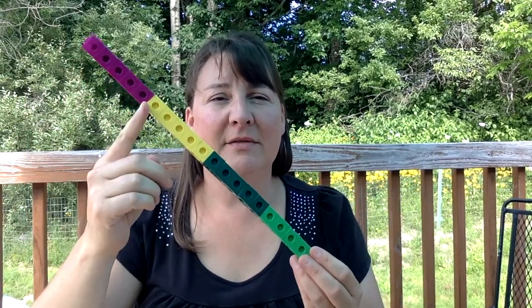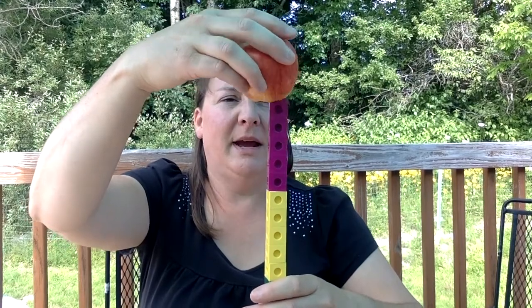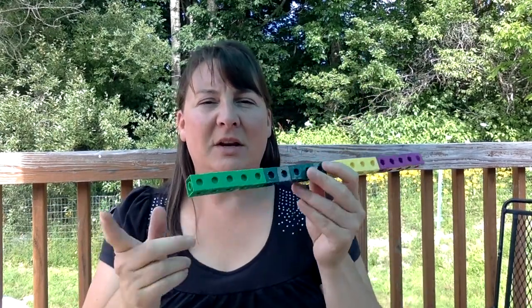To build my tower, I've counted by fives to 20, so I now have a pole that is 20 cubes long. This could be my tower and I could balance my apple at the top — only there's a little bit of a problem. I have the pointy part of the snap cube on top, and if I try to balance my apple on top of that it is not going to work. So I think I might need to make a platform for it. I also notice I can't let go of this tower — it's going to fall. So I'm going to need a base as well as a platform on top to balance my apple.